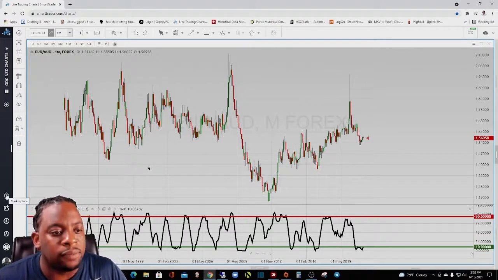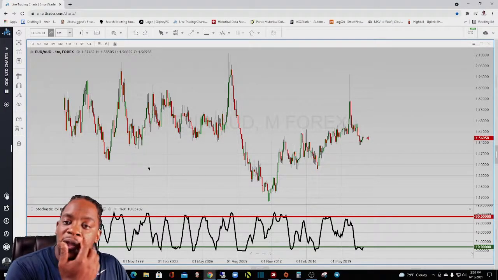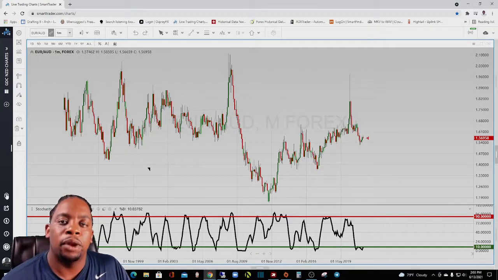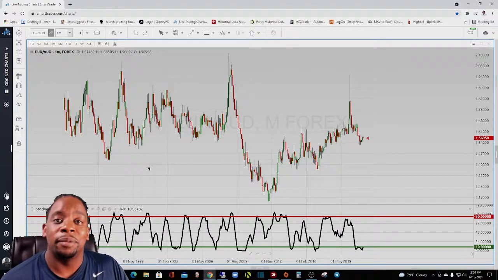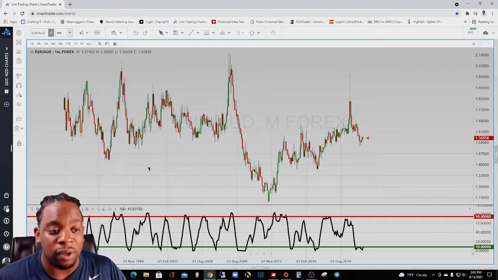On the bottom, you'll see Marketplace. What Marketplace does is lead you to another portal that allows you to add on some of the things that Smart Trader has. Smart Trader is a tool created by Market Trader Institute. If you want to look at some of their information, groups, mentorship or programs, you can go from there and take a look at that.